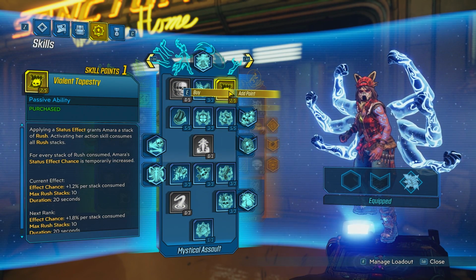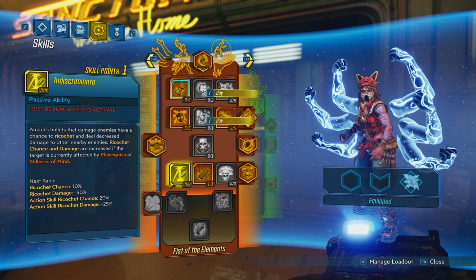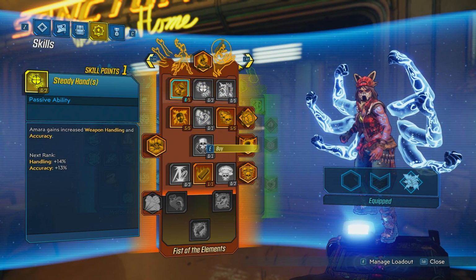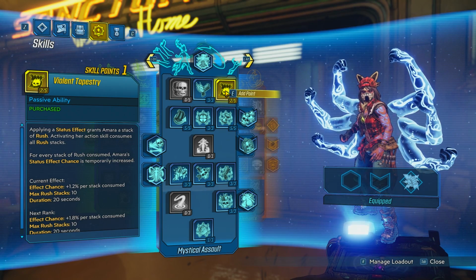You know what? I'll just put it into Violent Tapestry, because none of these skills that are left are going to help you do more damage and kill the bosses faster. None of them. I'm serious. None of them are going to help you do that. So this is just going to be a burn one, and I'll burn it on Violent Tapestry.